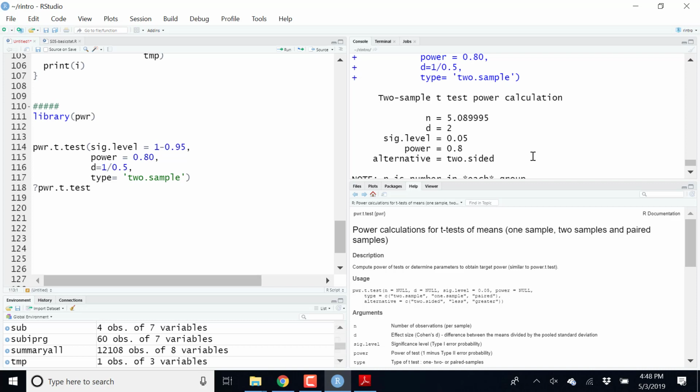Yes? Just repeat, what 0.5 is, D equals fold change divided by 1. Yes. Fold change divided by variance. Wait, sigma. Yes. But I get only D, the effect size. If my fold change increases, my noise can also increase. That's fine. Yes.